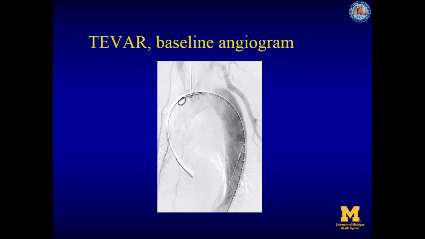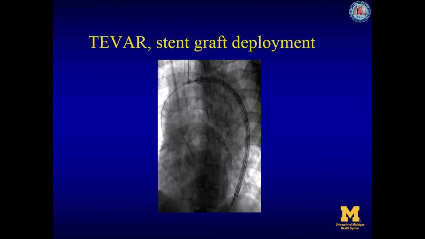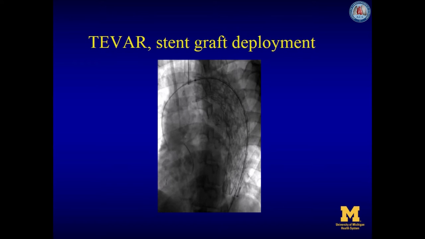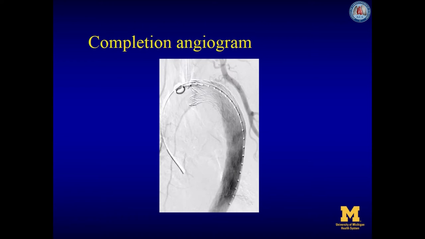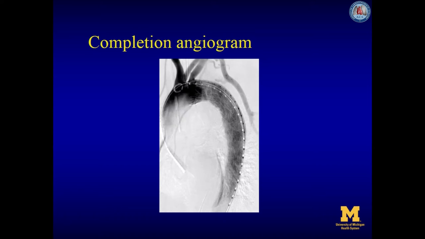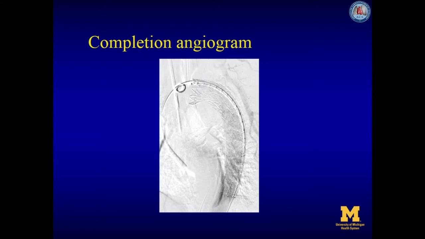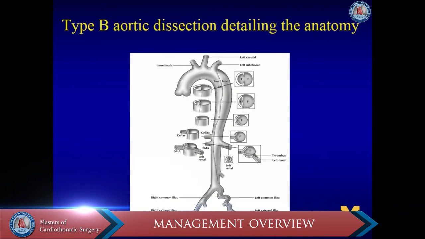The baseline angiogram shows perfusion in both true and false lumen, and true lumen narrowing in the distal descending aorta. The patient is selected for TEVAR and the CTAC device is slowly deployed starting from the mid portion of the stent graft delivery system, with subsequent adequate positioning in the thoracic aorta. Completion angiogram shows the stent graft deployed just distal from the left subclavian artery with adequate perfusion of the supra-aortic branches and immediate true lumen expansion in the distal descending aorta.